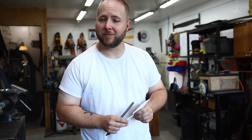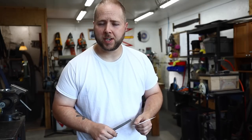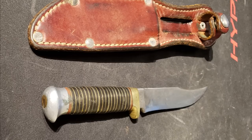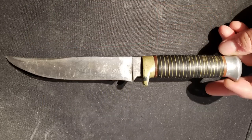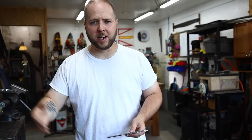Grandfather has been passed away for several years now. Cole's grandfather had a beautiful hunting knife that he passed down to Cole's dad, and I'm thinking Cole will inherit it, but it's a beautiful piece, and while they love the knife, they don't want to keep using it. It's a good hunting knife, but they don't want to keep using it and wearing it away and risk losing it or damaging it because it's such an heirloom piece.